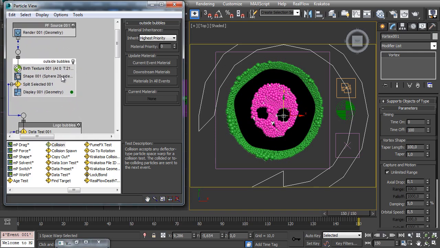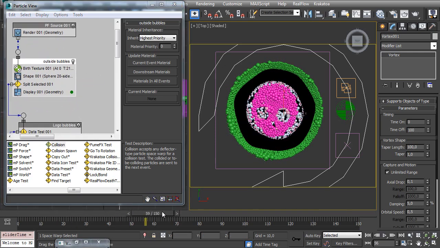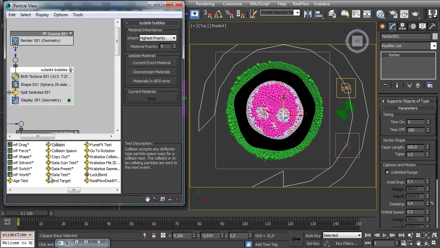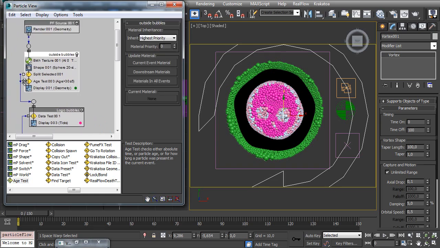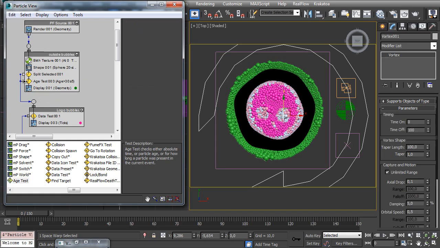I want those outside bubbles to be deleted eventually as well, so it doesn't stay like this forever. So let's create another edge test here. It can be here.